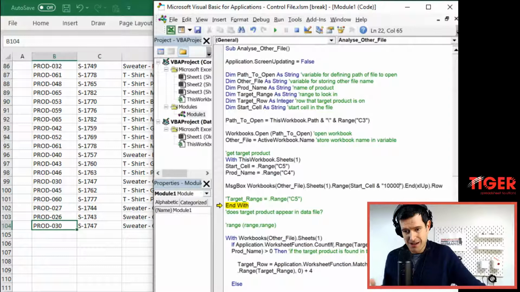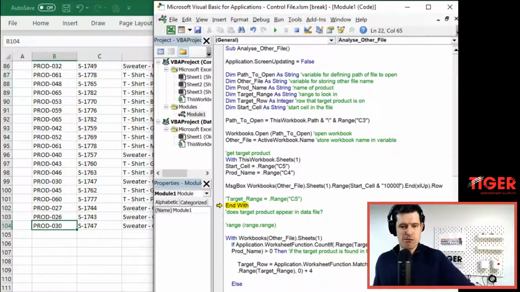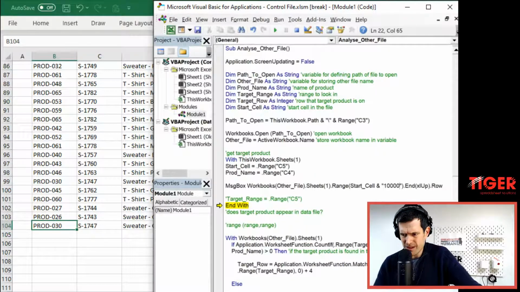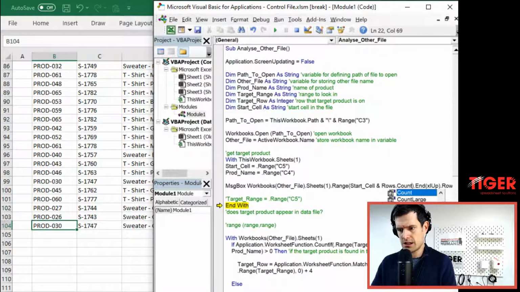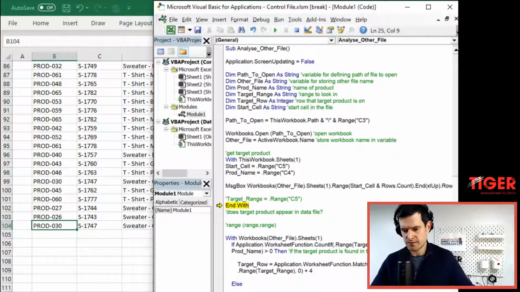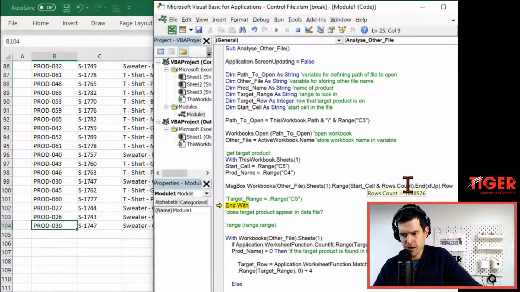Even if Excel, what if this were to happen? What if Excel were to introduce new rows into the bottom of Excel? Currently we have 1 million rows. You know, expansion is coming in Excel. We might have 20 million rows soon. We'd still want our code to work. So do you know the line of code here? Well, we can go ahead and say rows.count. Rows.count is the number of rows in the spreadsheet.